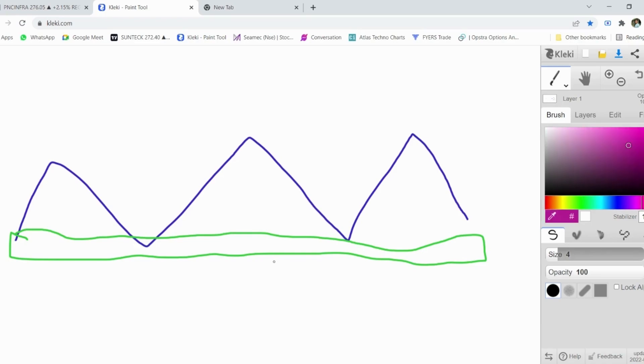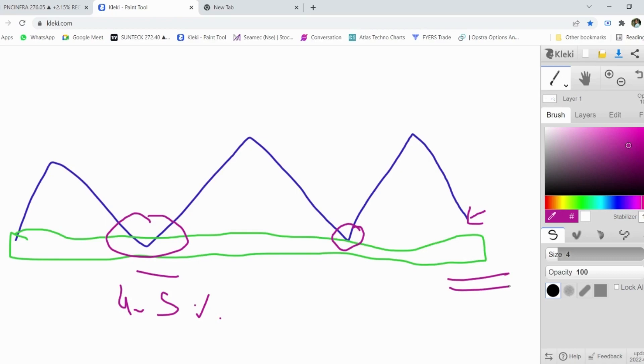When using this strategy, where the stock is staying sideways, you should not look at moving averages because they will be flat. You should enter near the lowest point of the support area. If you enter near these areas, your stop loss will be very small — around four to five percent — and your target could be one-to-one or one-to-two depending on market conditions. Keep the stop loss below the support area and target one-to-one or one-to-two, whatever suits best.